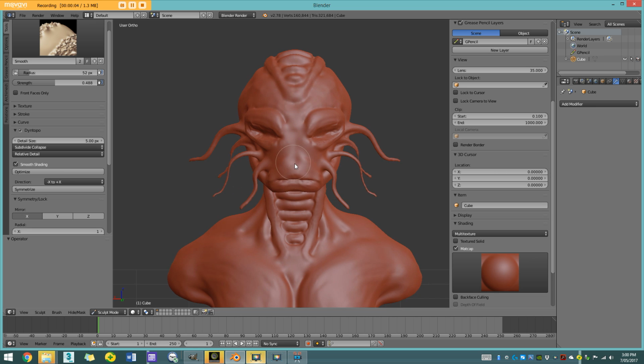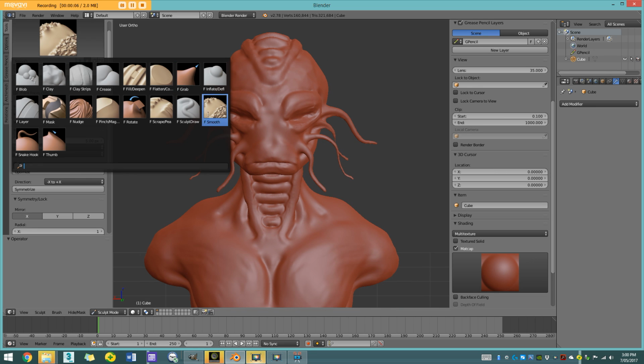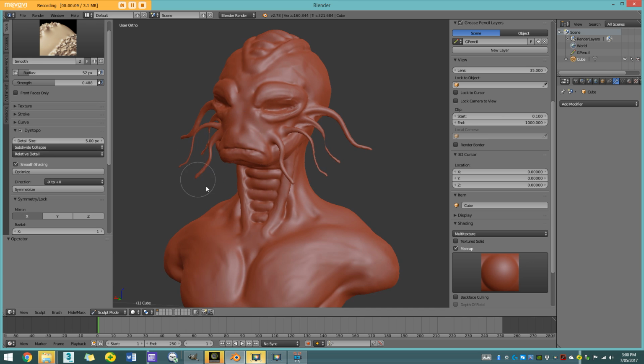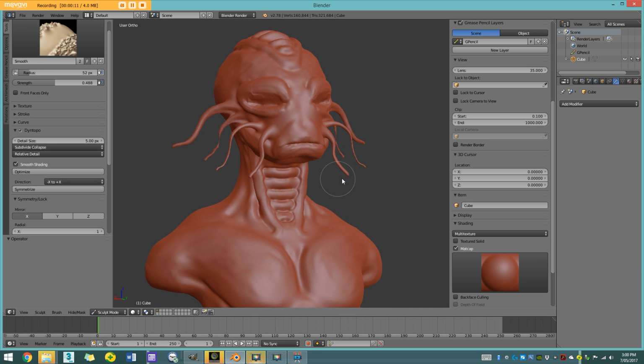Today I'm going to be teaching you some of the basic brushes in Blender and how to use them. And I'm going to show you a little bit of the technique that I use to sculpt. Now this is not a character tutorial, I'm not going to show everything. It's just essentially to show you, if you're new to sculpting, what some of the different brushes are and what are the best ones to use.